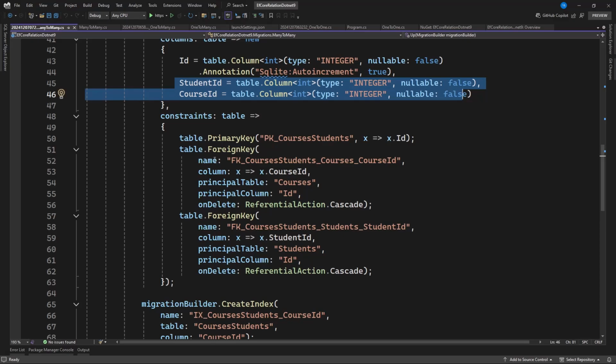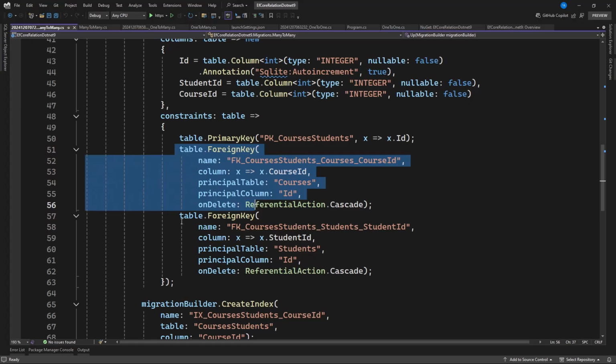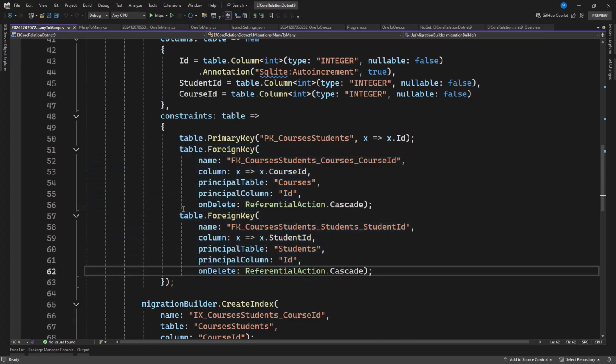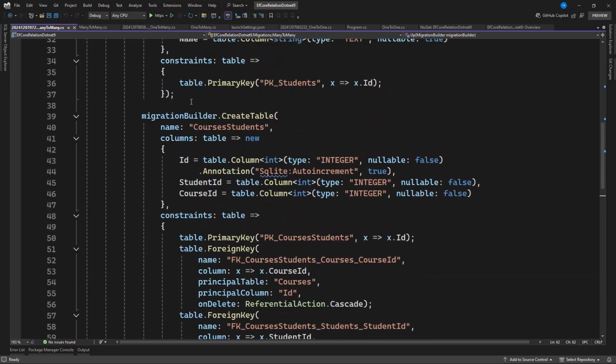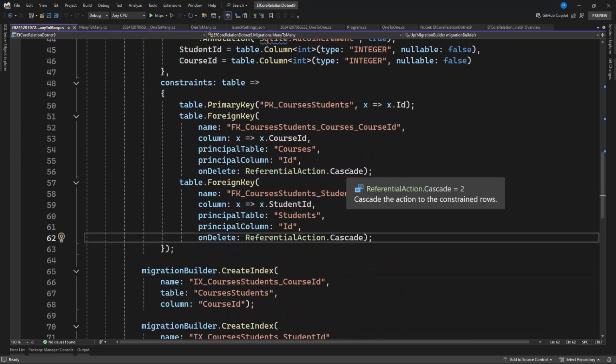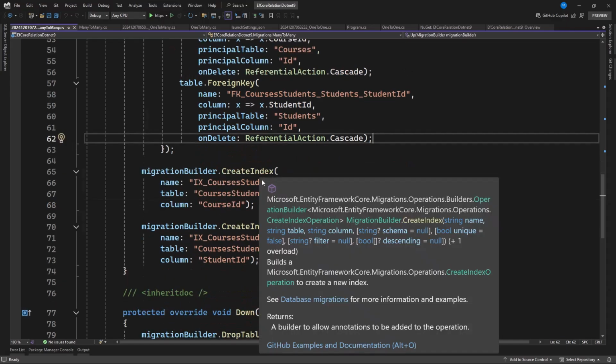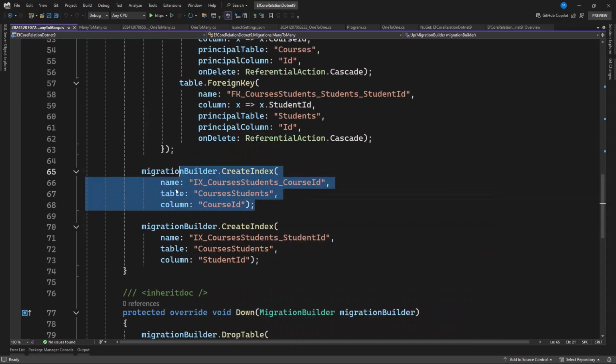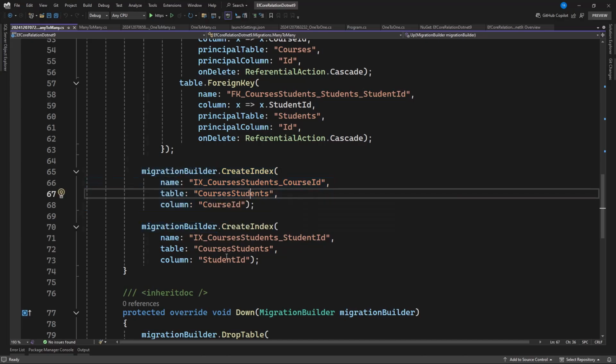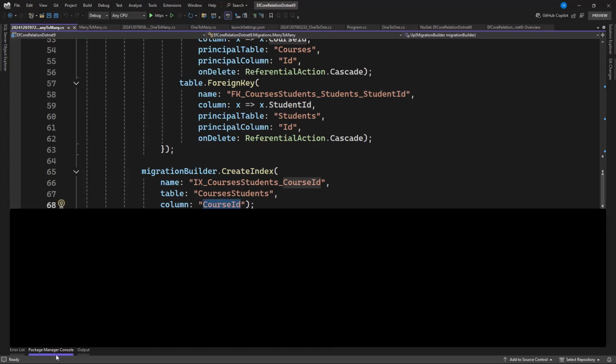Then we have a constraint. We have the primary key over here. Then we have a foreign key, because we are having 2 foreign keys. And then lastly here we have this on delete. So if I delete any key here, it's going to delete all the respective records in the courses and on the student, because we have this as cascade. Then the next thing that we're going to do here is we have the create index. So you can see it is creating index for both tables. So we have a course student, and we have the same thing for student ID and for course ID. Good. Let's update it.